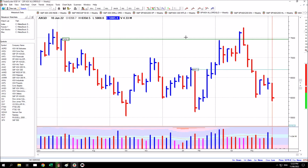Now the ASX Gold market, which is also showing some resilience. It doesn't really want to move lower. Here's the lows of the range down here. This is the recent low, or the previous low. This is where we're expecting resistance to be at the moment. Price has been trading in this range for a few weeks now. It was weaker this week, closing at the 6,000 level, almost adjacent to the previous low, and it's holding on. It attempted to break lower and sufficient support came in for price to hold on at the lows.